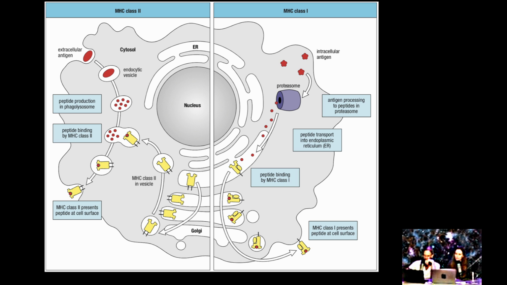And I view this as being one of the most elegant mechanisms inside the body for being able to differentiate necessary functions. The structures aren't that different. The final behavior is very different. And all of that is based on the pathways of packaging and the pathways of receptor ligand interactions. It just kind of epitomizes for me the mastery of the immune system when it comes to dealing with threats, where it's very finely tuned to know what is worth reacting to and what is not worth reacting to.